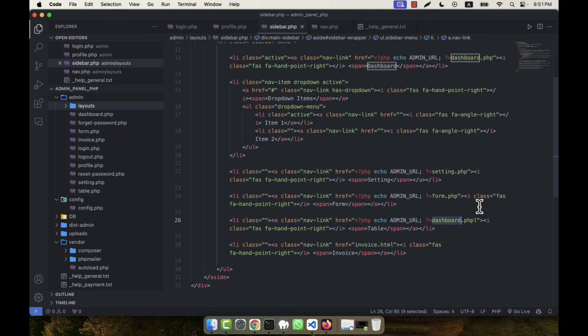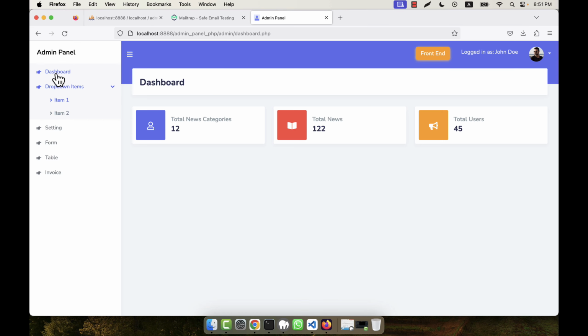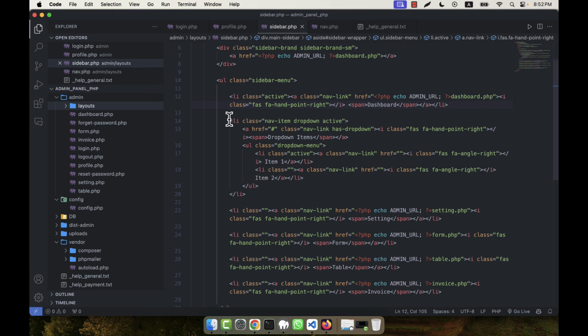This is table.php, okay, and another one is invoice.php, okay. Here my task is done, but here you see when I am in the dashboard, then dashboard is selected. That is perfectly fine. The drop down items, I am now going to stop this because I do not have any drop down items. I am just going to make it commented, okay.